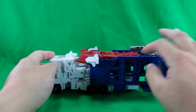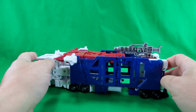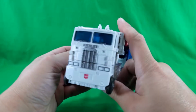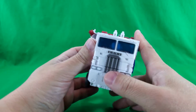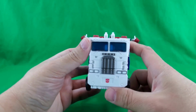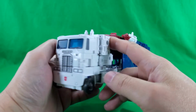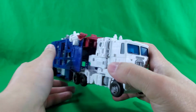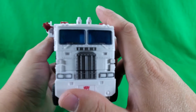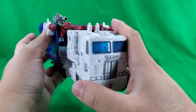And most of this trailer is the same as Siege, with a little bit of rework, retooling here and there. From the front view, it's not too bad, except mine's not completely lined up there at the grill. But nice Autobot symbol. The see-through windows there. It's not too bad. It's not really a whole bunch you can see in there. His head. And that's about it. But it is what it is.